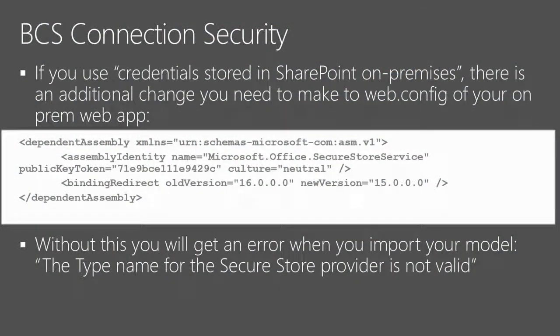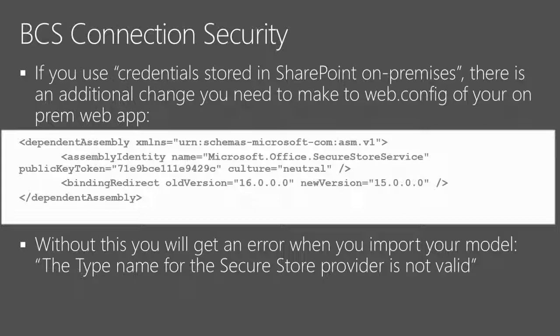When you are doing Business Connectivity Services, remember, in your SharePoint on-prem web.config, you need to have this mapping out there. What does this mapping say? It says Microsoft Office Secure Store Service, and this is the mapping between 16 and 15 references. SharePoint Online is 16. You need to define the mapping for your on-premises existing SharePoint 2013 environment, which is definitely key. Else, even if you import the file successfully, you will not be able to get to any of the sources.